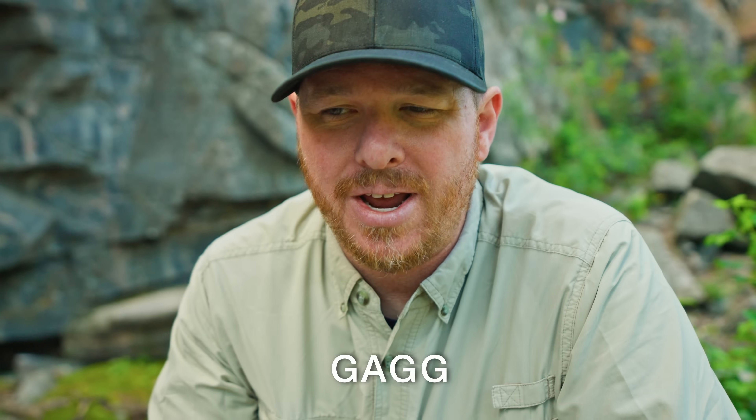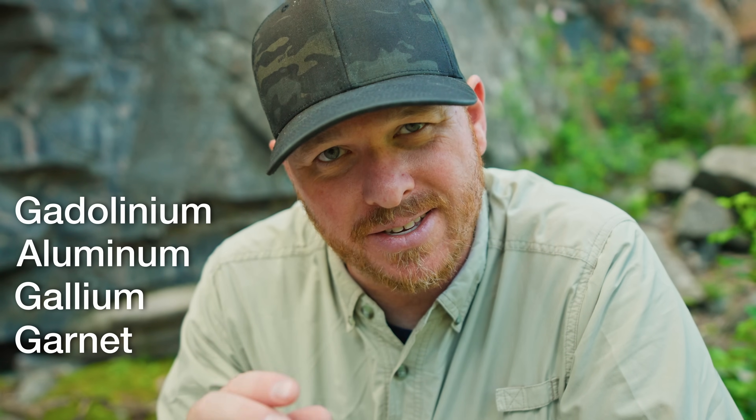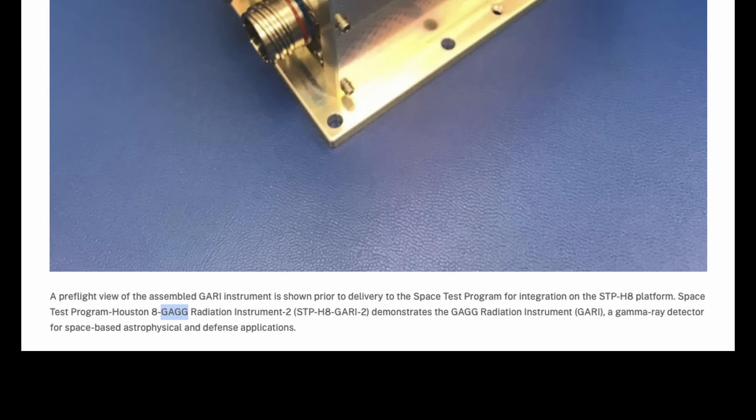What makes the Radicode 103G different is its sensor — a GAGG sensor. That means gadolinium aluminum gallium garnet, which is the type of scintillation crystal inside the detector. What happens is a gamma ray hits the crystal inside and a flash of light comes out. This gives better resolution of that light — the energy level — and the crystal is also more robust and much tougher. I actually think NASA has started using those types of crystals in their detectors as well, because they're much tougher, can take more abuse, and have better gamma resolution. It's pretty cool that we as consumers can just buy a device with the same kind of cutting-edge technology that NASA is using for radiation experiments.